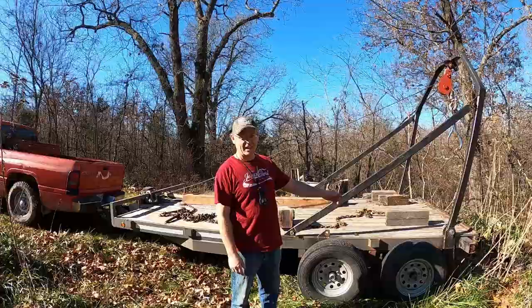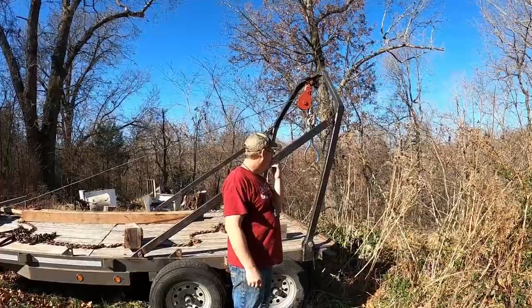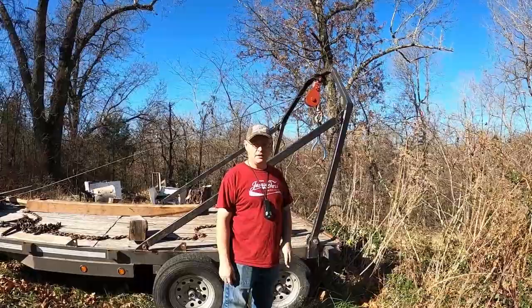I gotta get the chainsaw out, and I gotta cut some sections out of this. I gotta get two 12-footers and I believe a 10-footer.